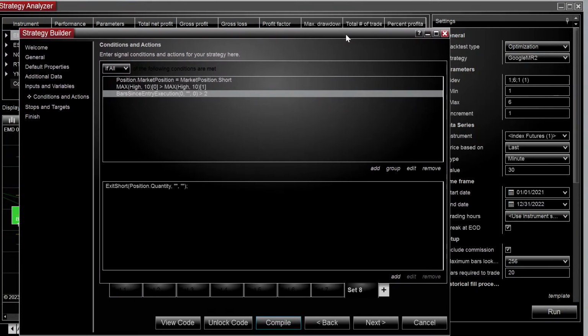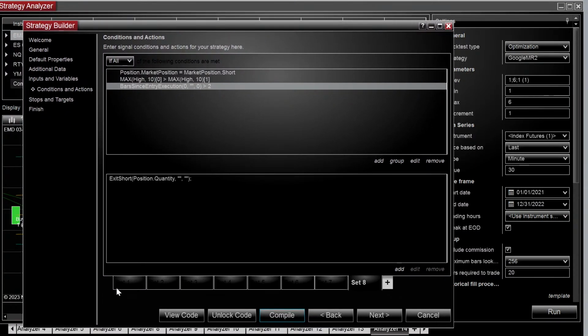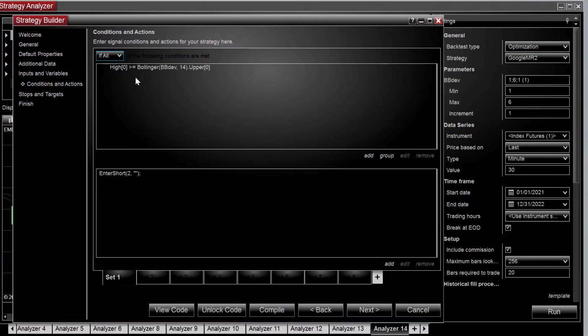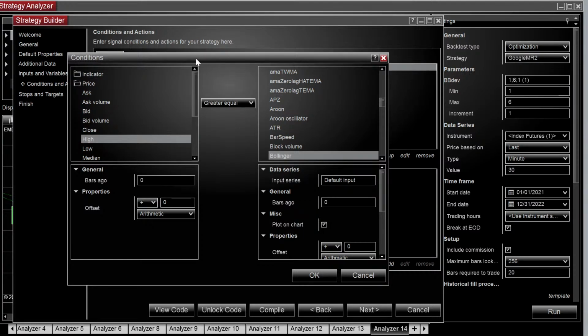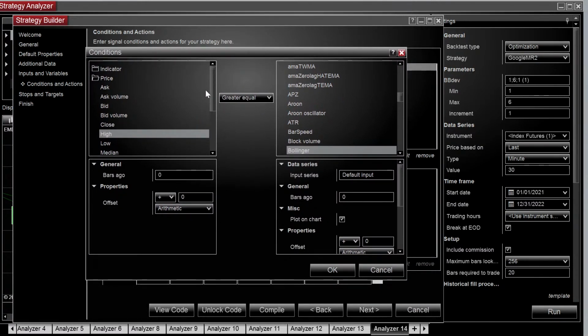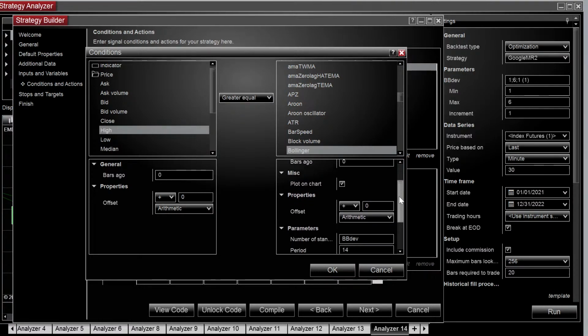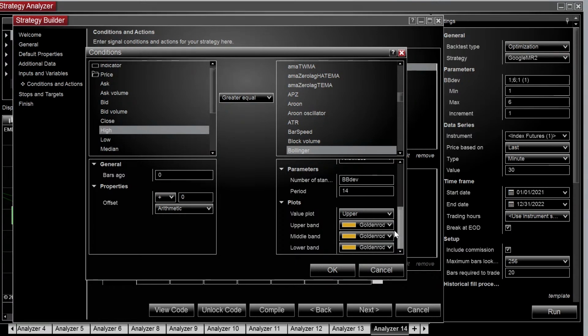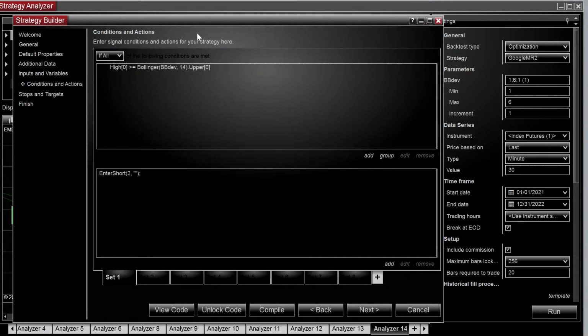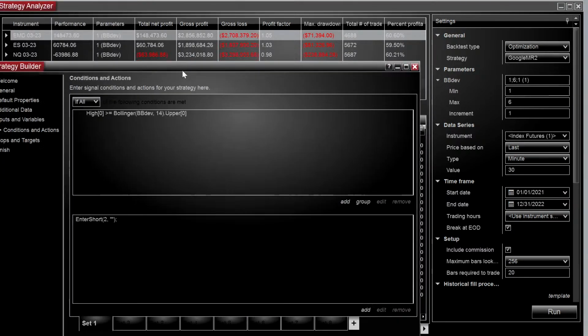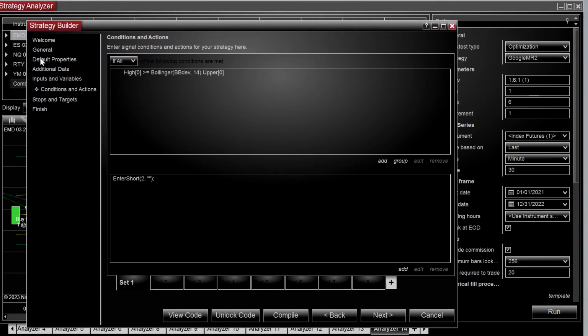Okay. So let's try to execute this premise a little bit more how it was intended. I'm not sure if I'll need to change the way the strategy updates, but we're going to do price high is greater or equal. Yeah, so it's still the upper band. So now we just need to change how it actually executes.